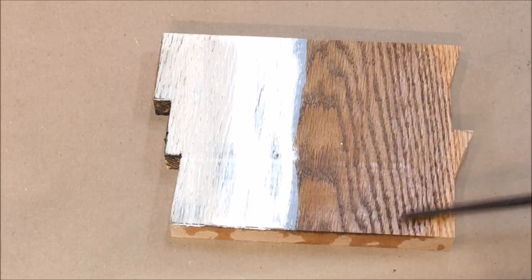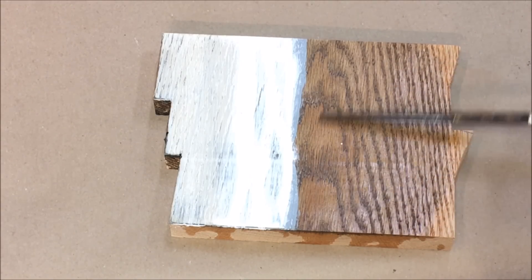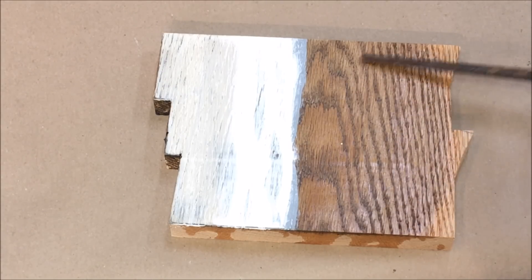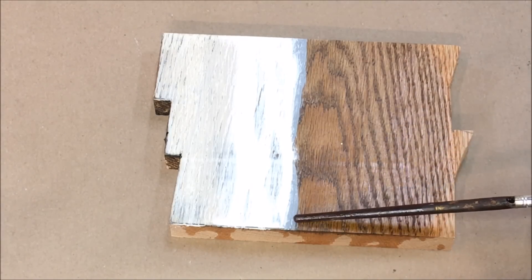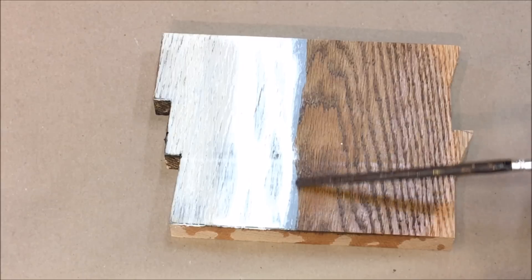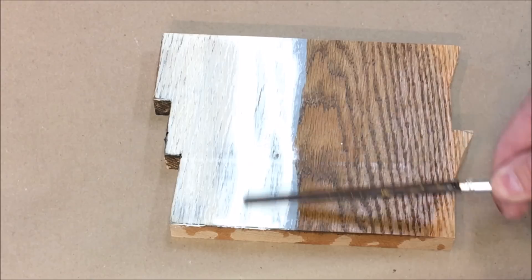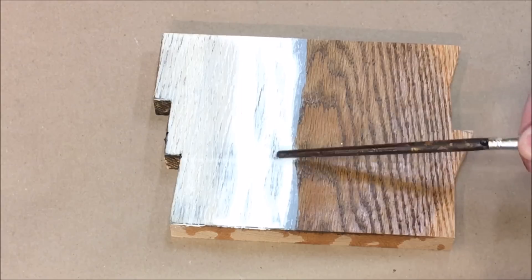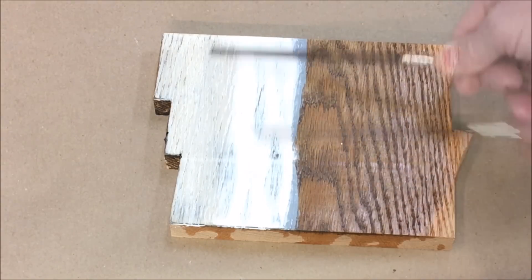Here's a sample I made up. First is an aniline dye — we're going to mix a couple of aniline dyes together to get very close to the original finish exposed on that post. It just has to be close, it doesn't have to be exact. All we're concerned about is having a dark background color. Next step is to put a gray paint — I have an old can of gray porch paint that matches exactly. Then I have another can of white paint very close to the original white. We'll sand through the paints to expose that dark underneath, and then the last step is to put a dark walnut stain and then a clear finish over that.